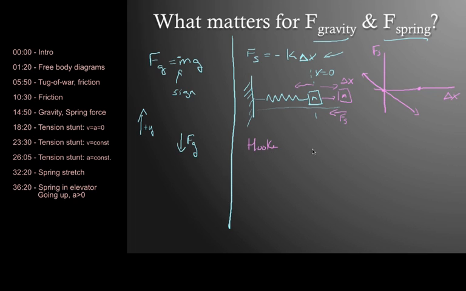Now Hooke was Newton's arch nemesis. These guys hated each other. He worked out the relationship of ideal springs, and he wrote out this Hooke's law. So this minus sign is really important, and I'll just write it again to show how important this is. This minus sign is to tell you that this is restoring, basically, which is a fancy word for it wants to go back to the equilibrium point. And again, this delta x is the displacement.